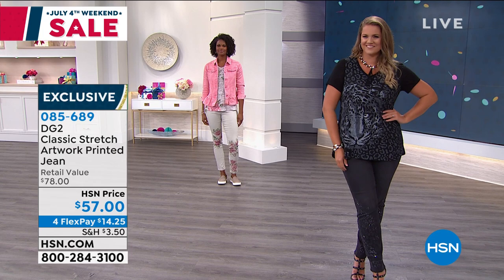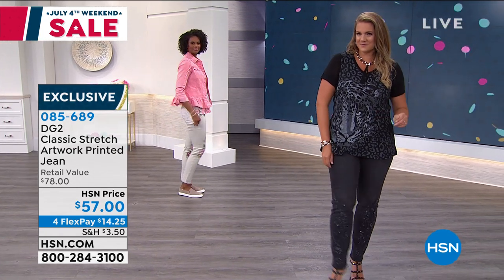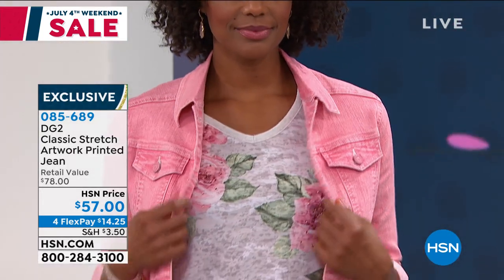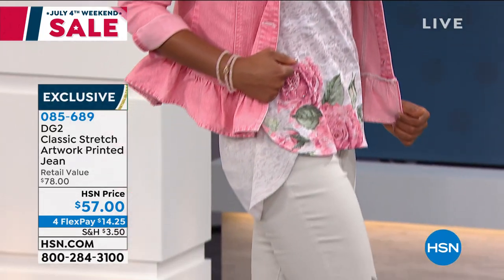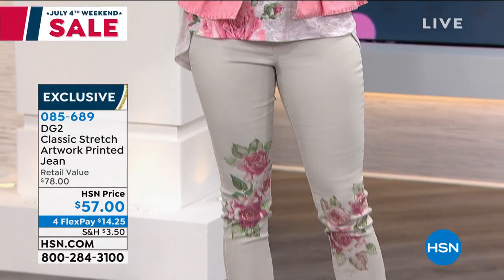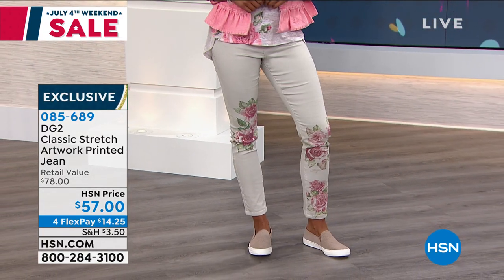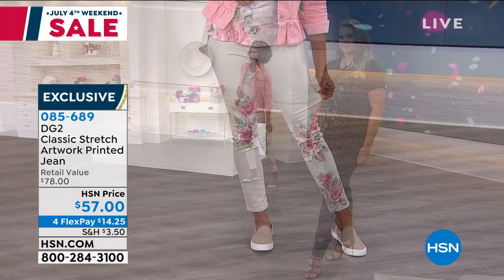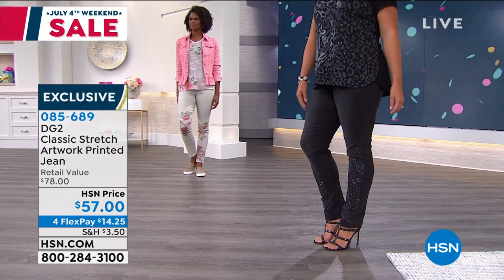They were just saying, oh la la, where did you get that jacket? They loved it. Because it's a classic with a feminine twist to it. These are all done in snow wash, so they are as subtle a print as you're going to get on the tees and the jeans. And frankly, what an adorable three-piece outfit. I feel like we're doing a dual Today's Special, Suzanne.